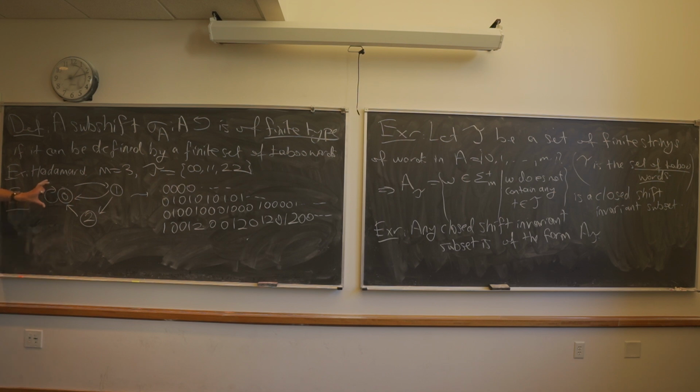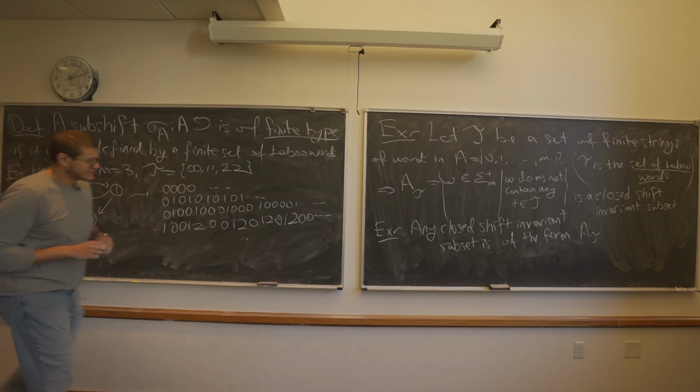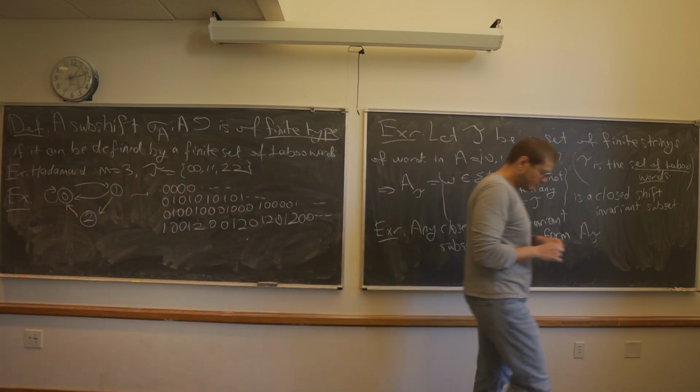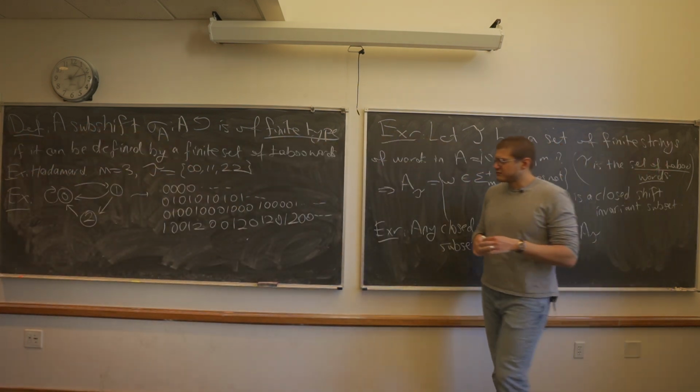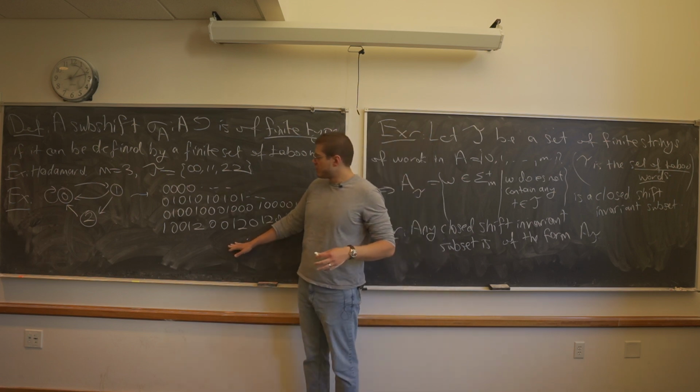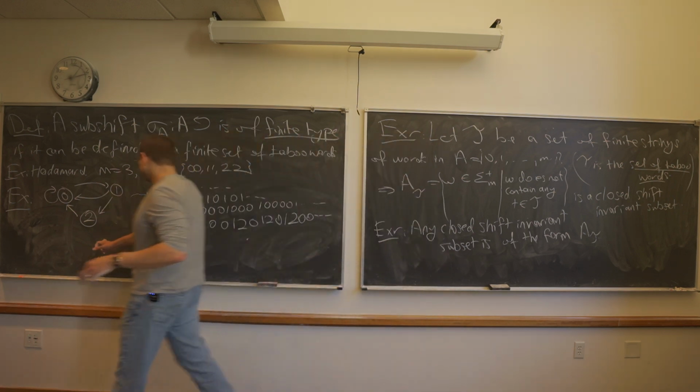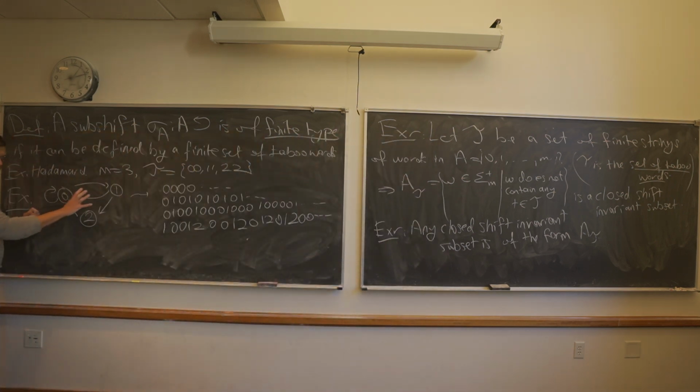How many of you have seen something like this before, at least the graph? I mean, if you took linear algebra from me, you saw these kind of things. So this is also one of the reasons why subshifts of finite type that can be written of this form are called a topological Markov shift, or a Markov chain.